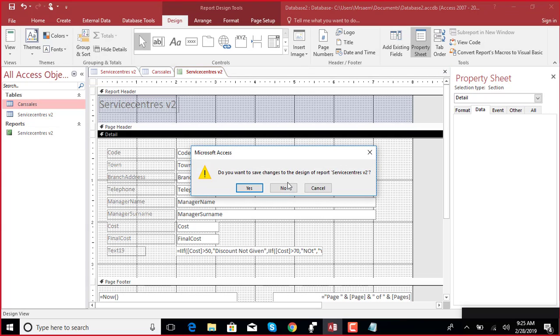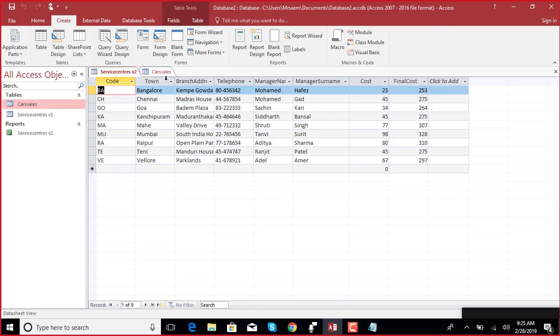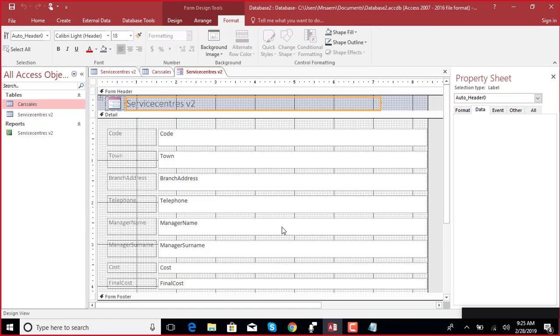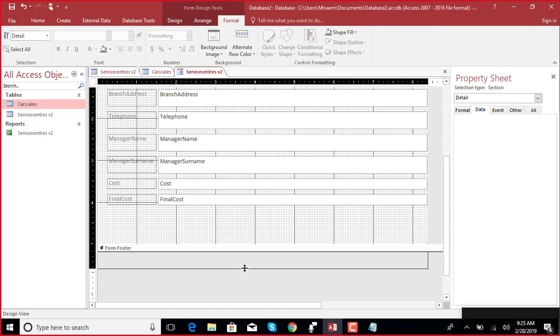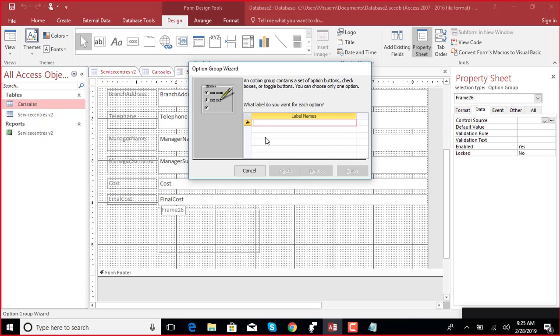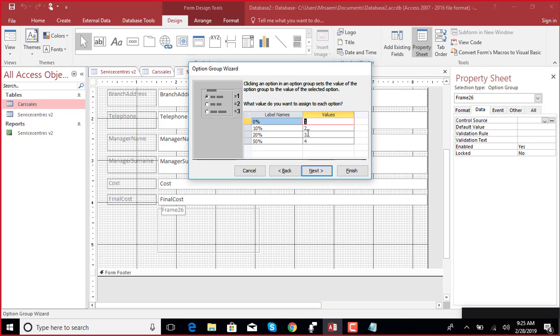Now just one more thing. Listen to me. I'll do another thing. I'll just save it. What I'll do is I'll make a form of this. Just listen carefully to what I'm doing. I will simply add over here this XYZ. And over here what I'll say is, let's say, 0%, 10%, 20%, let's say 50%. Next, in front of 0 I'll write 0.